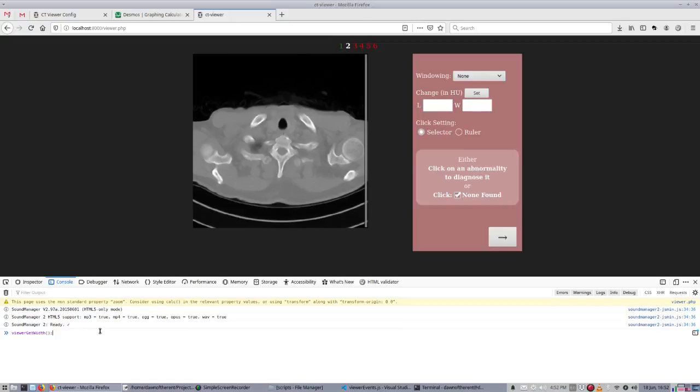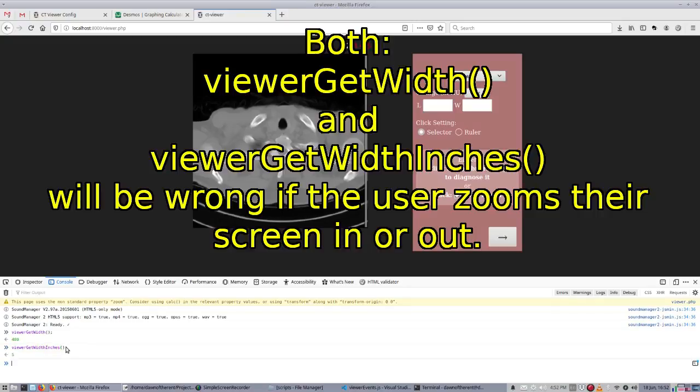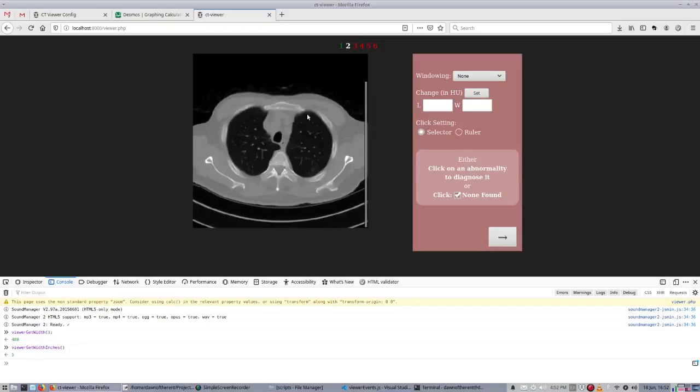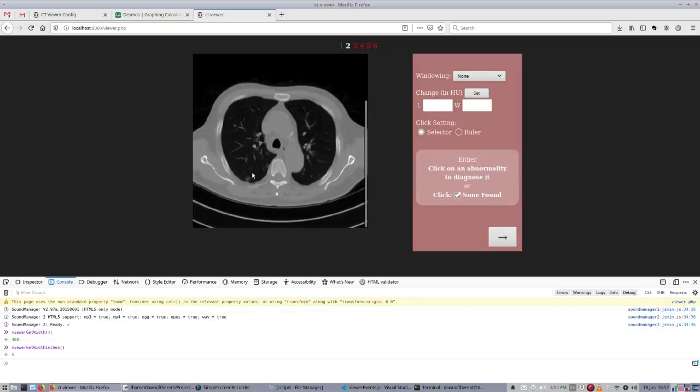And then we can get our width again. And so 5 inches is apparently 480 pixels on my screen. We can get the inches, and of course it's 5. This get inches is actually a good function to use if you want to make sure that people can see certain things in your image, like maybe this cancer doesn't show up well or something, if the screen size is less than a certain inch count. So you can always send this back in your data that you're sending back to the server, and just say if it's less than 4 inches, I'm throwing it out or something.